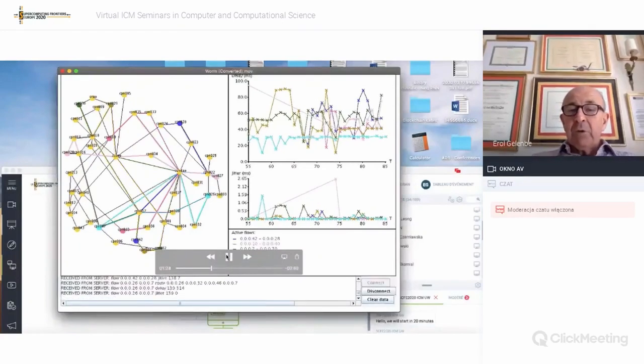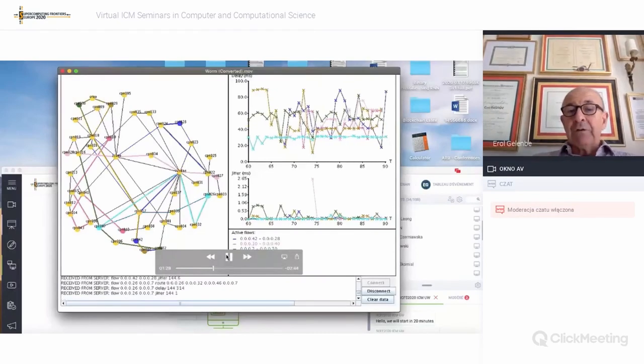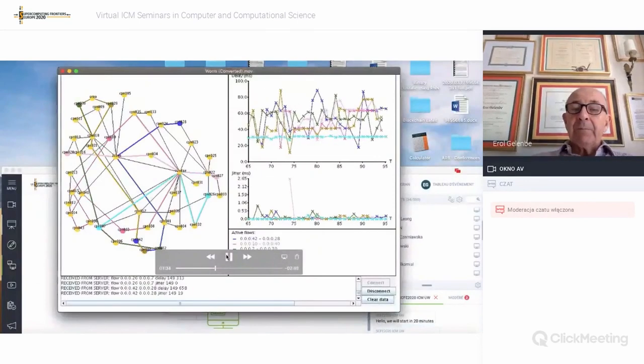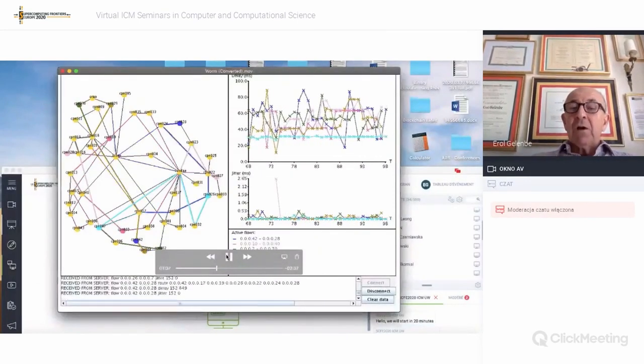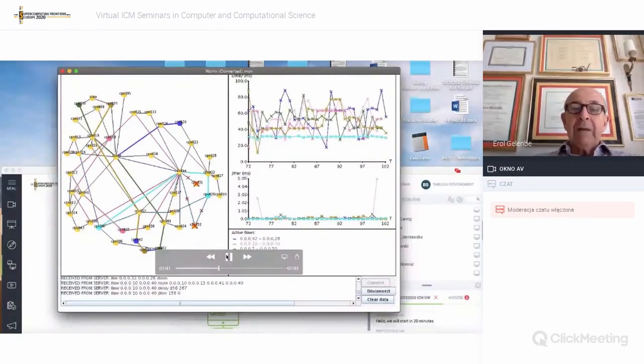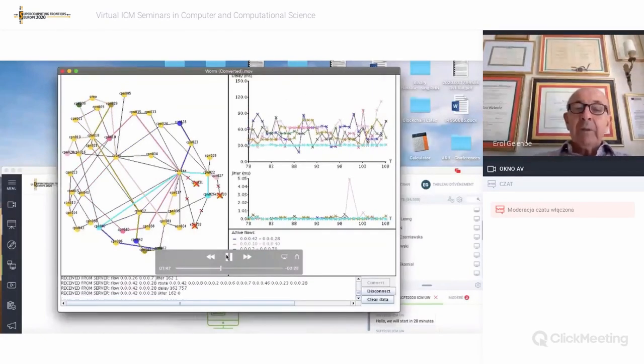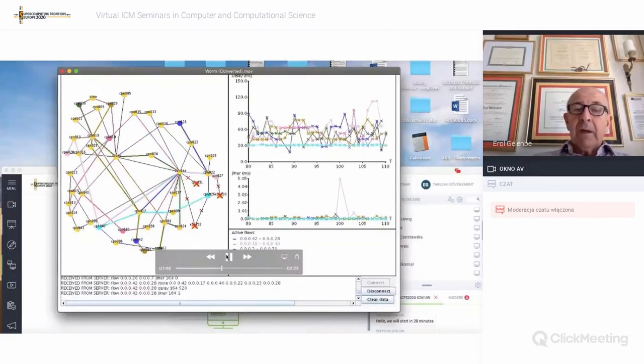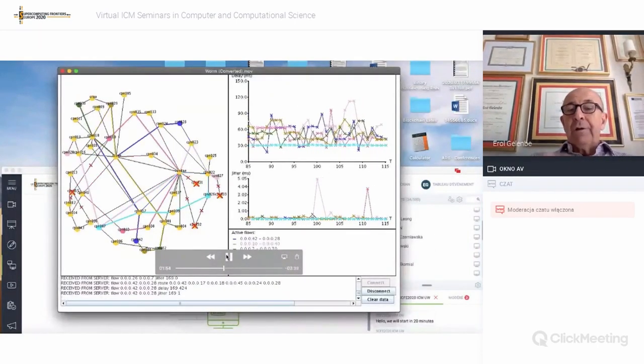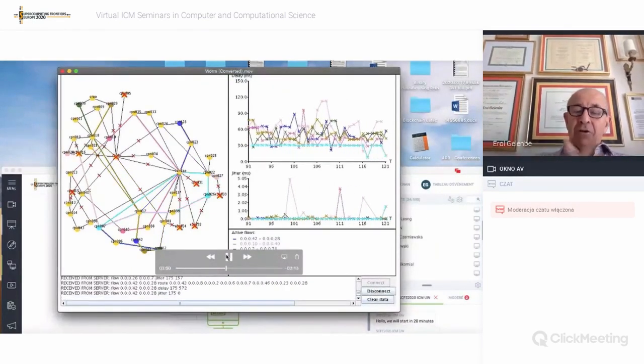At the same time, these blockages are happening, but you see that the blockages have been eliminated. Why? Because the worms were detected, and a patching program was started at a certain number of nodes which had been contaminated. Now the attack is beginning again. You'll see a cycle of attack spreading, then patching, and the connections are re-established. Then the cycle begins again: patching, then recontamination, then patching and recontamination.